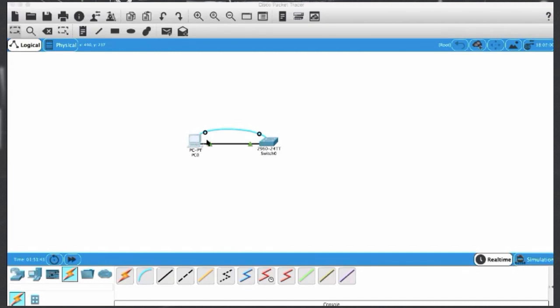Screen option, and sorry, what do I need to do? Let me just see what you mentioned. Can you share screen rather than windows? Oh, I am sharing screen, I suppose. Okay, I'll do that.